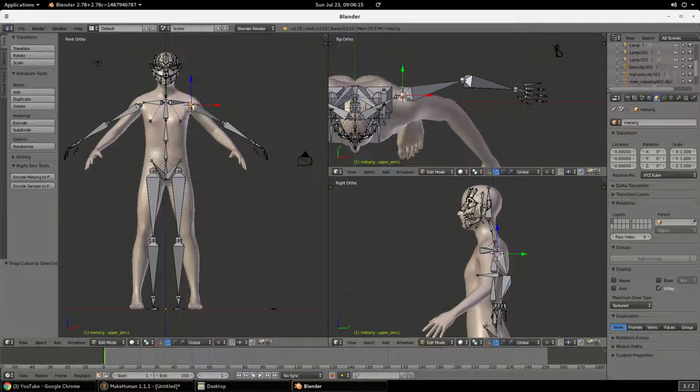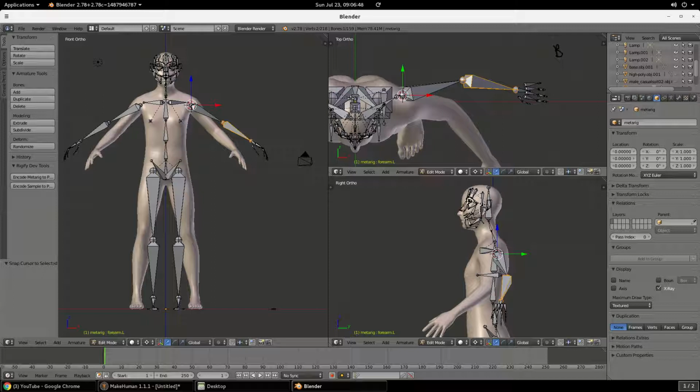And there's another option down here that says what the pivot point is going to be. Right now it's going to be the median point, but I don't want that. I want my 3D cursor to be my pivot point. So I select 3D cursor from here. So now this is going to be my pivot point, and the difference it makes, you can see already that everything is moving in relation to that.